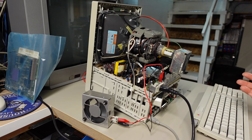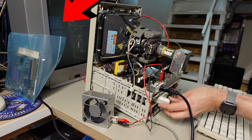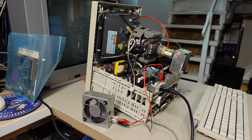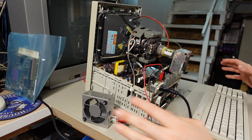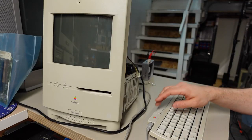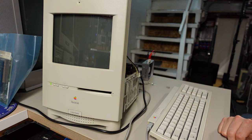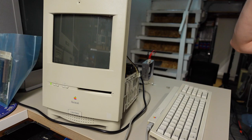Hey! Turned on the computer. No sound though. Oh, everyone, we have a picture. We have a picture. Okay, I'm gonna turn this off now so I can turn this to face the camera so everyone can see it. I'll remove the fan. Okay, here we go, try number two. Oh, it turned on. Look at that, we got the green power LED. Wonder why there's no sound.